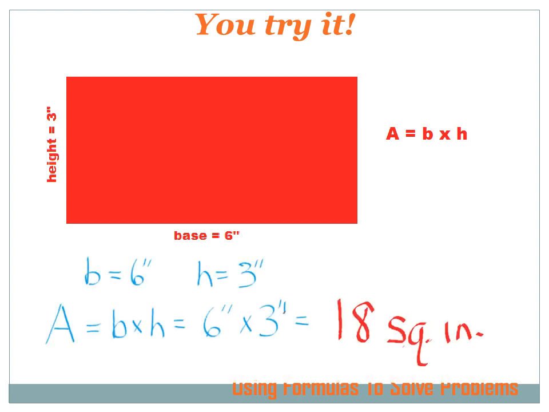I hope you got 18. Here's how I got it. The base of this rectangle is 6 inches. The height of this rectangle is 3 inches. The formula is area equals base times height. A equals B times H. We're told that the base is 6, and we're told that the height is 3, so we can substitute 6 in the formula where we see a B and we can substitute 3 in the formula where we see an H. So the area equals 6 times 3, which is 18 square inches. 6 times 3 is 18, and when you multiply an inch by an inch, you get a square inch.